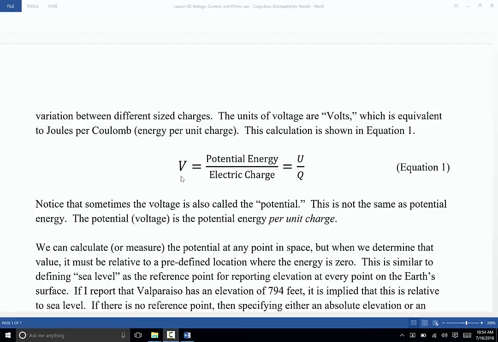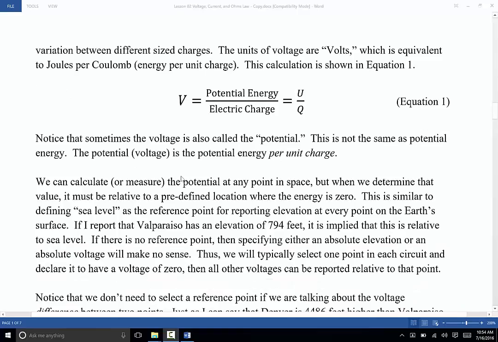Voltage is one of the two most important quantities to an electrical and computer engineer. We don't tend to talk about potential energy. I know that you're accustomed and comfortable with potential energy from your extensive physics studies, but as electrical circuit analysts, we will be studying voltage, potential energy per unit charge. So this voltage is going to be very valuable to us because we can do a lot of things with voltage.